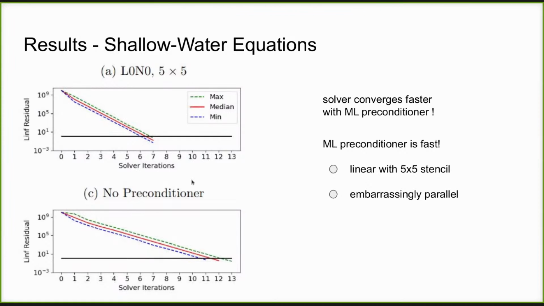It converges now much quicker, and it doesn't cost us much more, because what we have to do is apply the preconditioner, which, if we don't use any, we don't have to. But the preconditioner that they wrote down is pretty fast. It's a linear one, so the preconditioner itself is very easy to evaluate. It's a linear function with a 5 by 5 stencil. And it's what we call embarrassingly parallel, meaning for every individual pixel of the field, every individual location, you can do this independently.